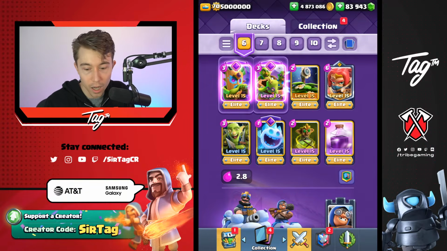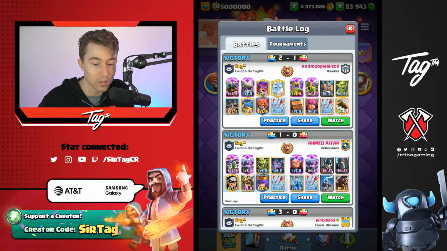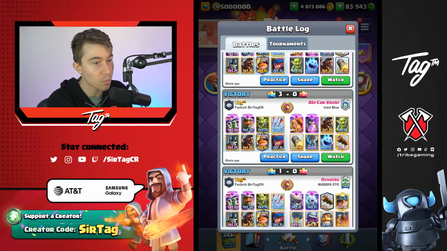For real. Again, I firmly believe that this Mega Knight deck is not the method. I think this deck is good. The viewer requested deck is actually not bad. If you want to play Boss Bandit Royal Hogs deck, kind of cool. It's not easy to play. I'd say the easiest deck and best deck to play is this Royal Recruits deck. And you'll probably get more success than I did with it. You'll probably get better matchups. Yeah, that's what I would recommend.